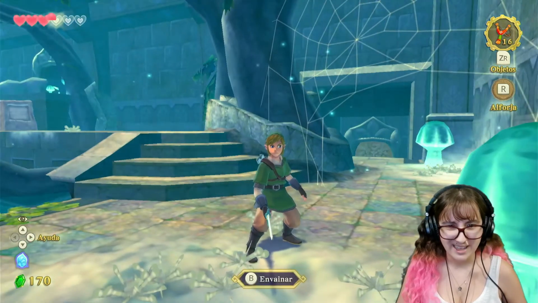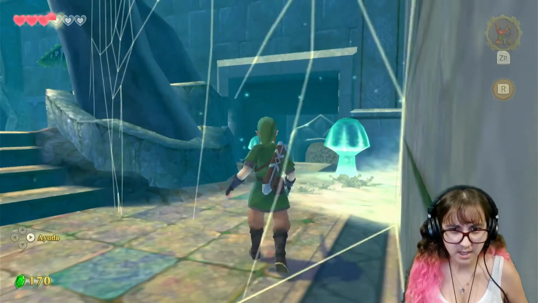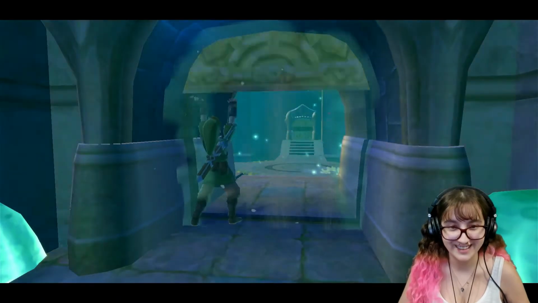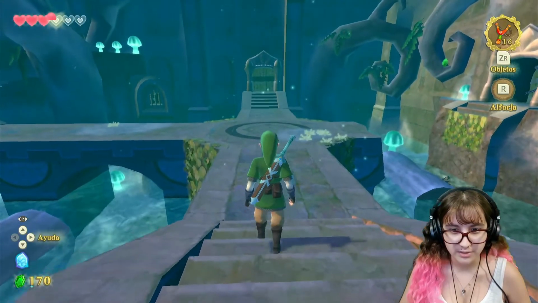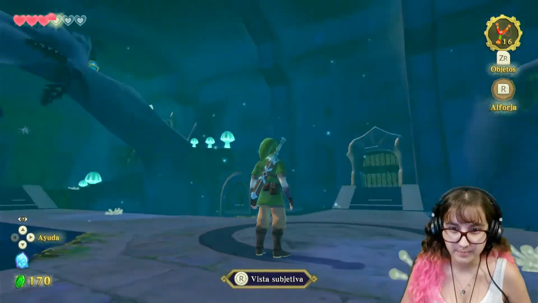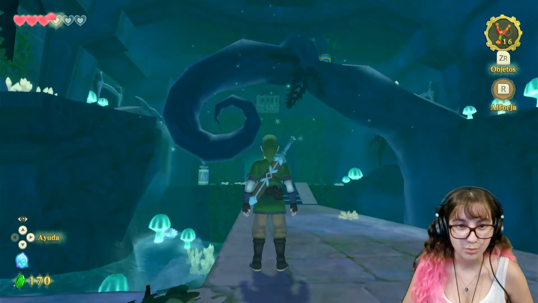To go back the way I came from? That makes sense. No! Get off of me! I can. Okay, I can go out. That was the first one. There's another gem, but that's not. That's so rude.